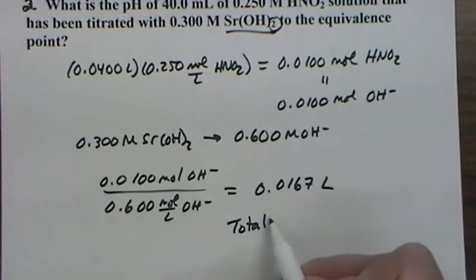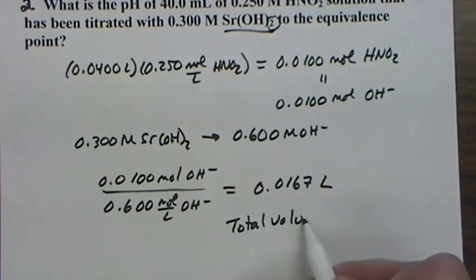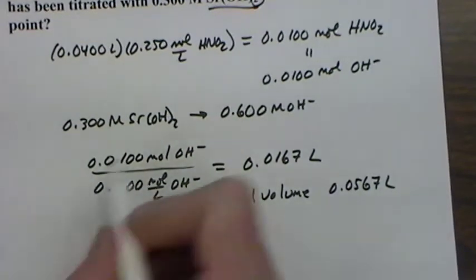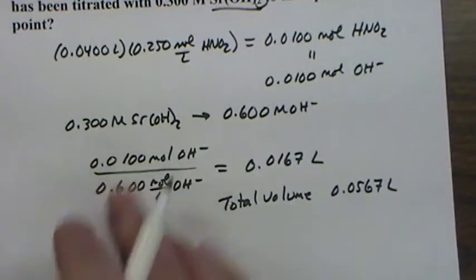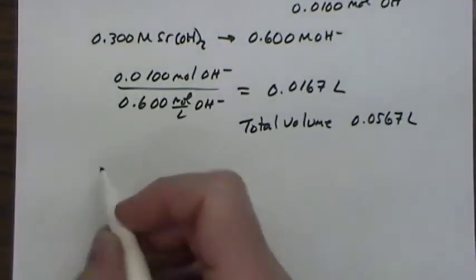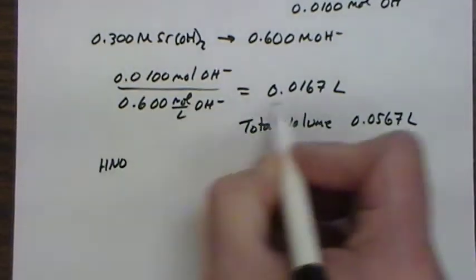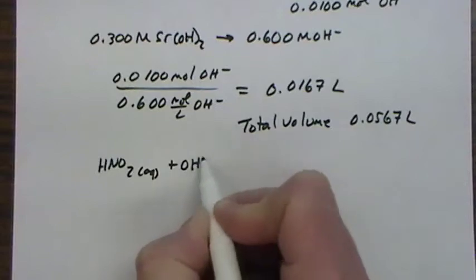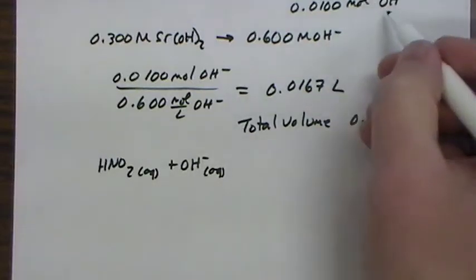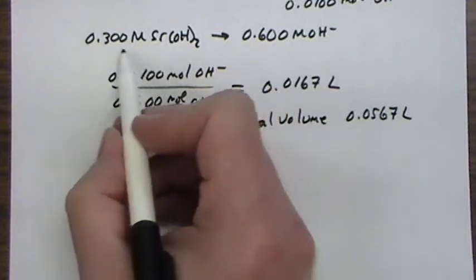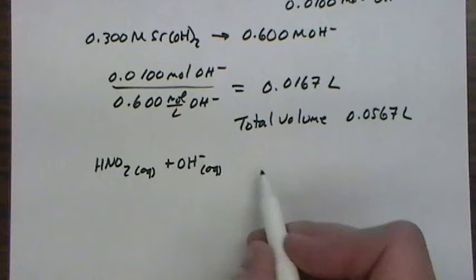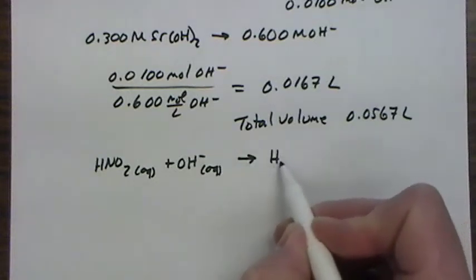And so the total, now I know this is a bit of a tricky step. In my class you want to contact me if you have any trouble with it, but it's easier than dealing with strontium hydroxide just on its own. I tried it a couple of different ways when I was preparing the lectures. I always do it this way for my on-ground lectures, but it's just the best way to do it. Take strontium hydroxide and convert to just concentration of OH minus and use that from there on in to determine the total volume.